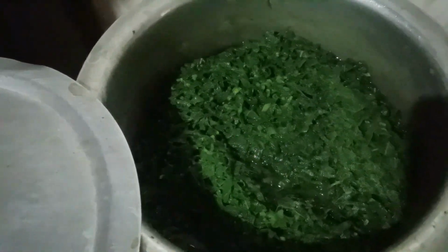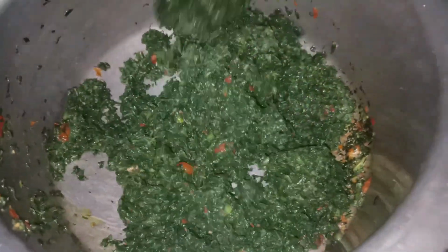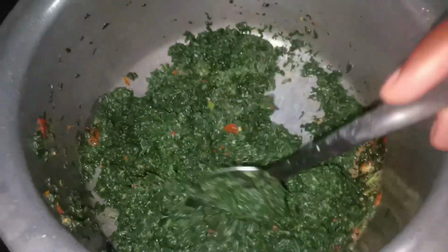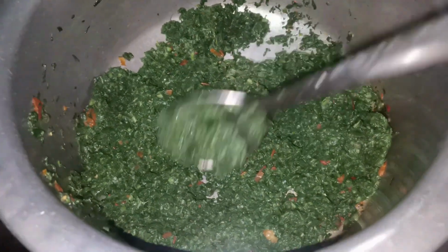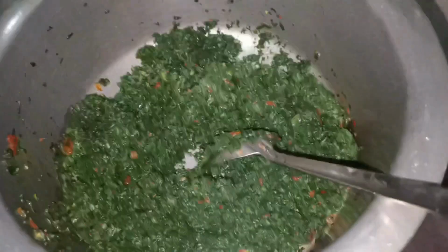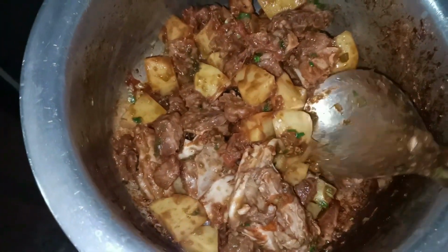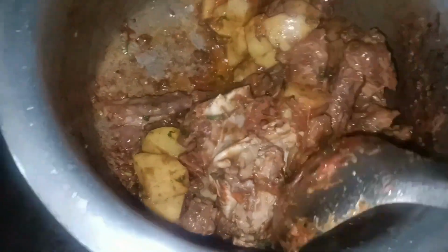So here is the pumpkin in its boiled state. Then I've just finished frying or shallow frying the pumpkin leaves, and they look so yummy. I just love how green it is. It's so dark in color. Yeah, it looks so good. So once this is done, you can have it with ugali and some beef on the side. You can just imagine how sweet that will be. So yummy.